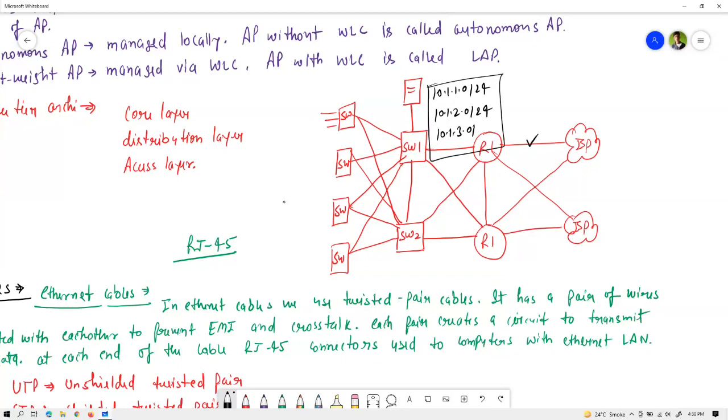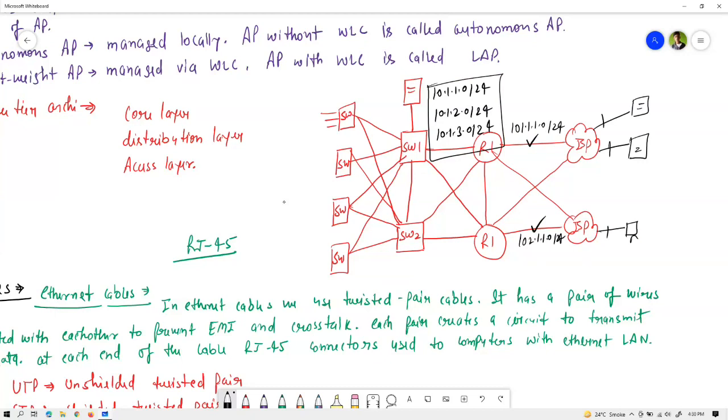When it comes to the WAN connection, here we use a public IP subnet like this. Behind this ISP, many public servers can be connected, or any public user can be connected. They will all have public IP subnets, public IPs, or they will send the traffic using their public IPs.